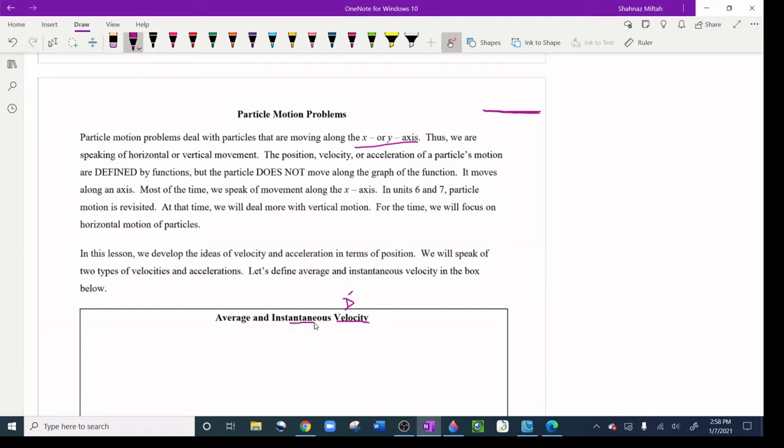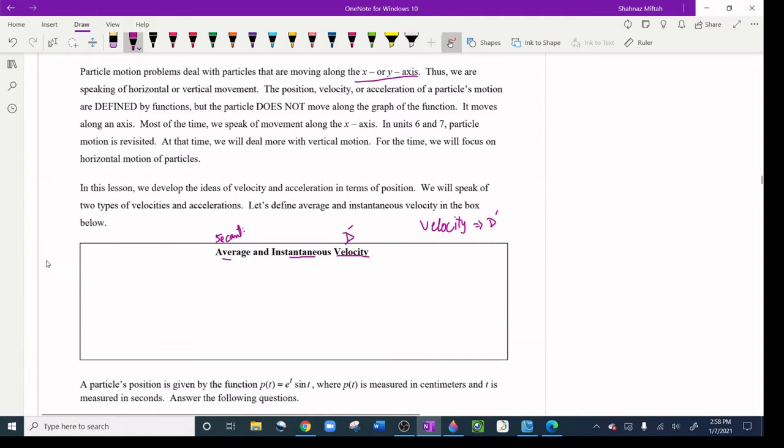When it says instantaneous velocity, again a derivative. When it says average velocity, if you remember, I said the word average always goes with a secant slope. So average velocity is secant slope. Instantaneous velocity is a derivative. Just the word velocity is always derivative. Okay, first derivative. Now let's figure it out.